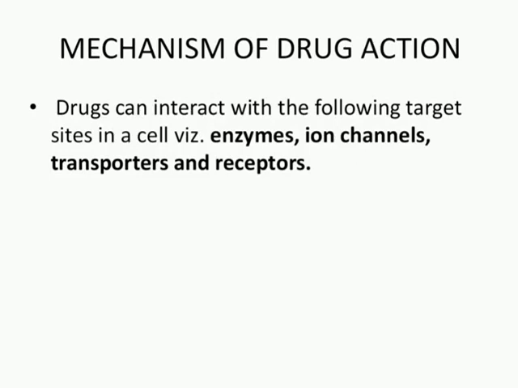Now, coming to the mechanism of drug action, the majority of drugs produce the effect by interacting with a discrete target biomolecule, which is usually a protein. Such a mechanism confers selectivity of action to the drug. Functional proteins that are targets of drug action can be grouped into four major categories. The first being your enzymes, second ion channels, third transporters, and fourth receptors.